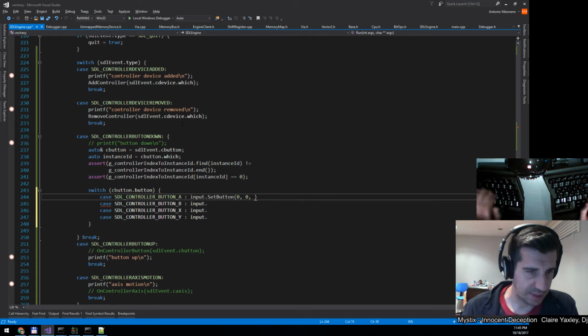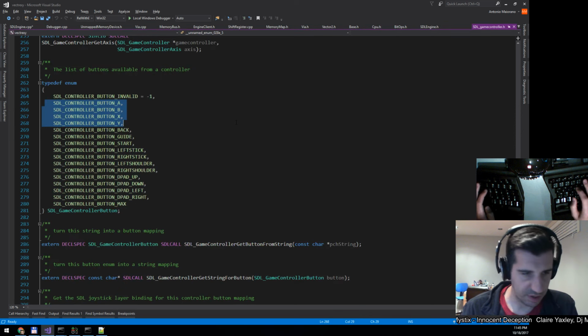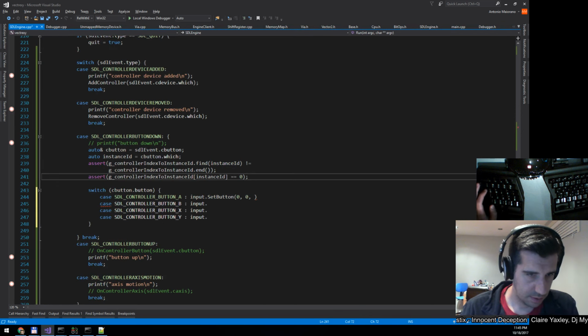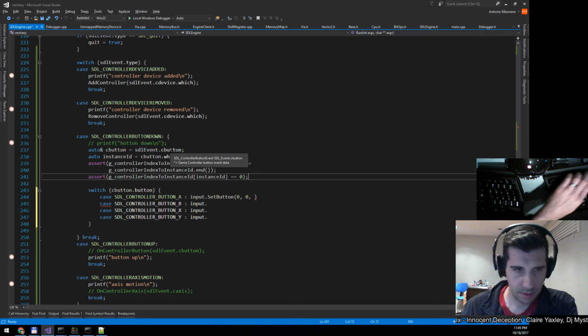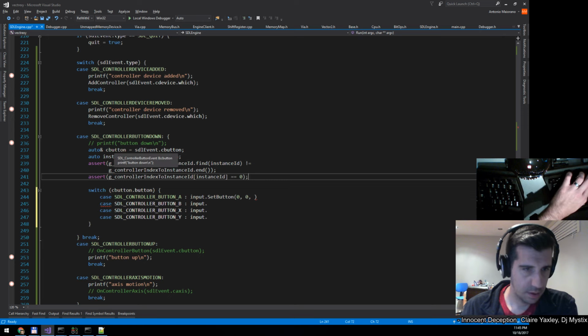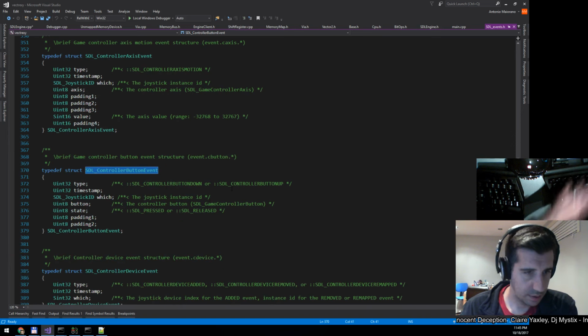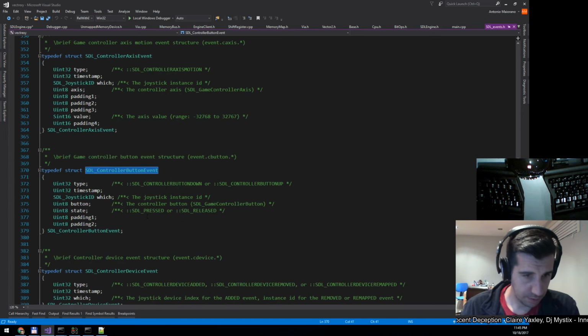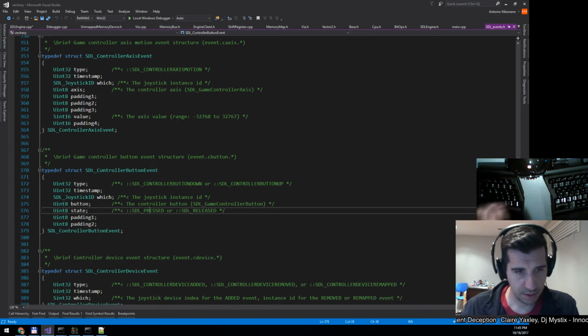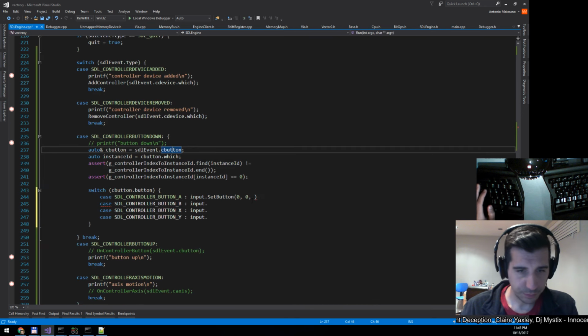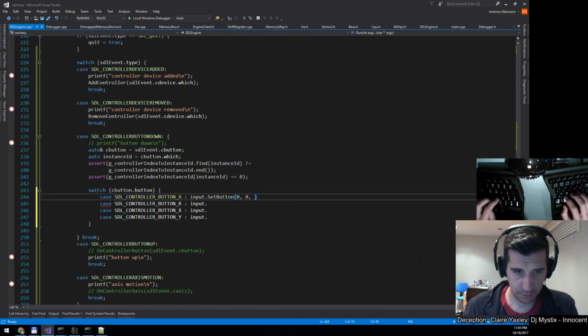And I need to know whether it's down or up, so I guess that's going to be one of these fields. SDL controller button state. Pressed or released. Something like that.